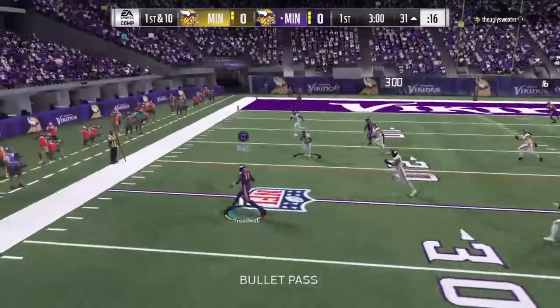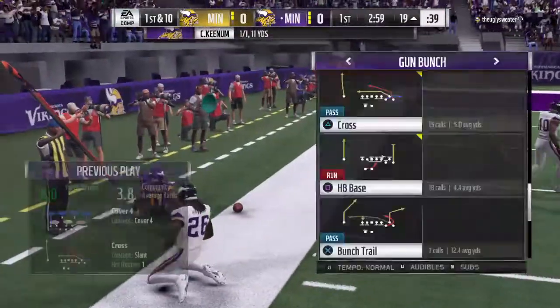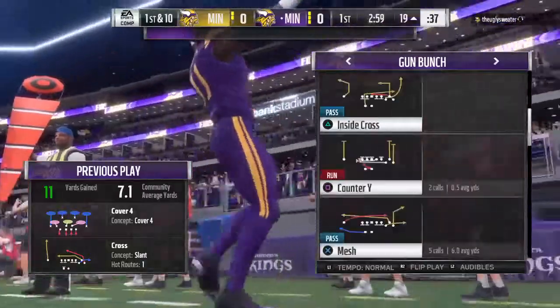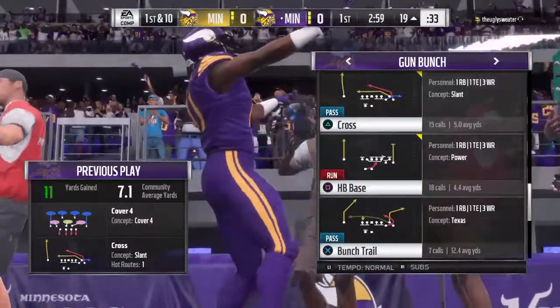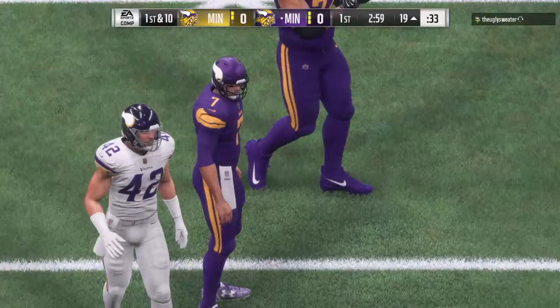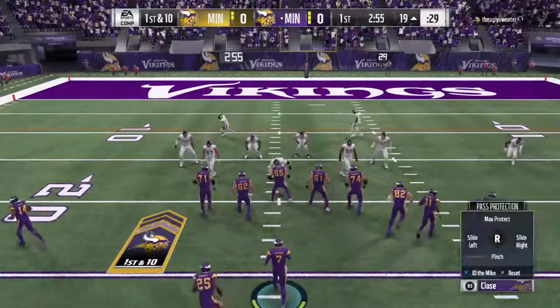Now here's Keenum. The throw left side complete to Treadwell. 11 yards for number 11. That looked like a pretty good route combination there because you've got to find a way to clear the guy running the drag, because when you do, you can just put the ball on him and then let him run. Yeah, he's got some space.